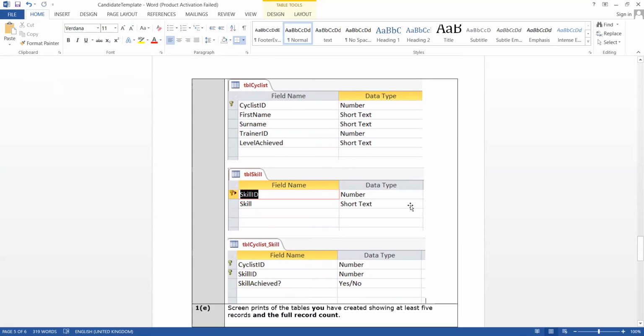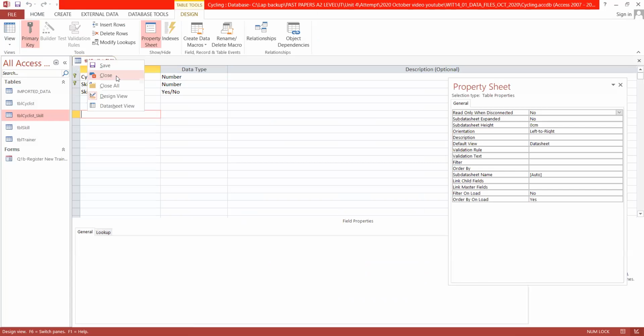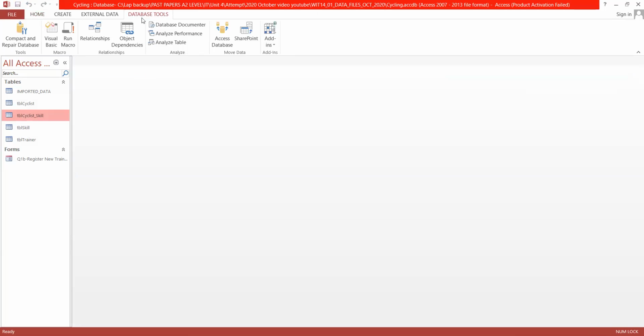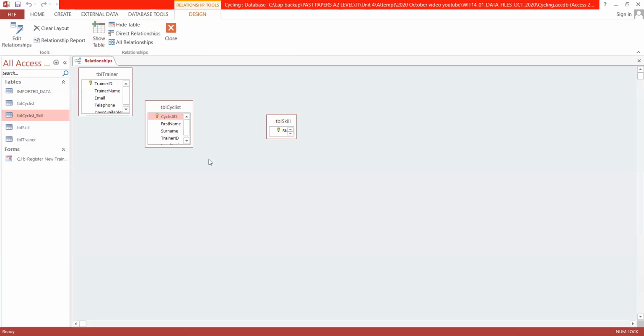So it only asks you for the tables that you have made, and this is sufficient. Now let me go and make the relationships between these tables. So how you're going to make the relationships is you have database tools here and it says relationships.